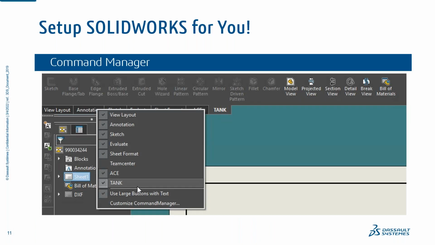And now, once I've got it created, you can see I've got it checked, so you can see everything that's going on. The best part is you can see the top of the Command Manager grays out the things that aren't needed for that one thing. So right now I'm in a drawing, and it's showing you only what's applicable to that print. It's smart enough to understand that as you're working.